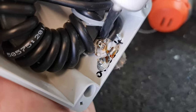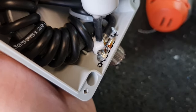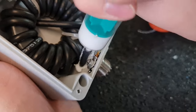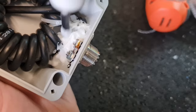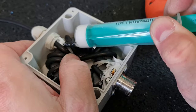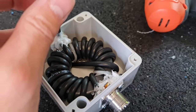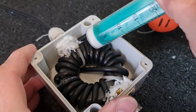Right, now let me put some silicone to the bottom of the box. A lot of silicone we need. Just to be sure, I put some silicone also here. And also here. Don't worry to have a lot of silicone inside. Still better than nothing.